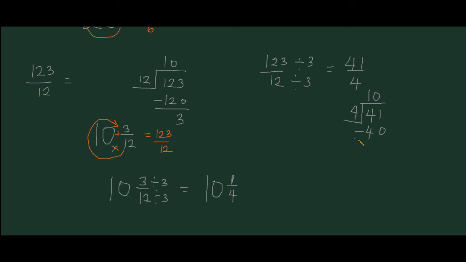And when we subtract this will be 1, and we can see that we have our whole number, 10 whole number, 1/4. So it's still the same number, but all we're having here is just what we call equivalent fraction, and we're going to look at that in another video.